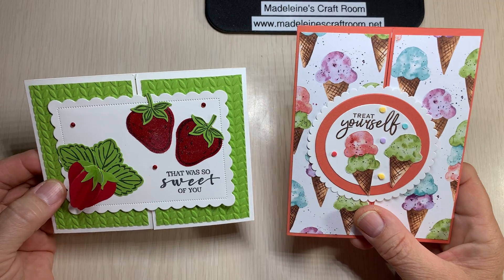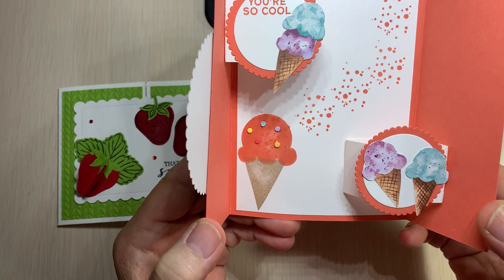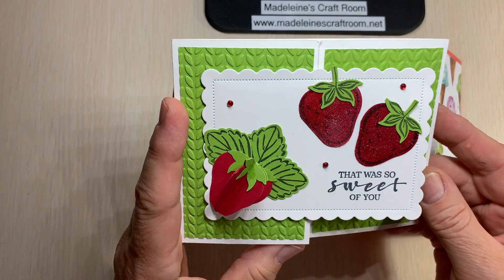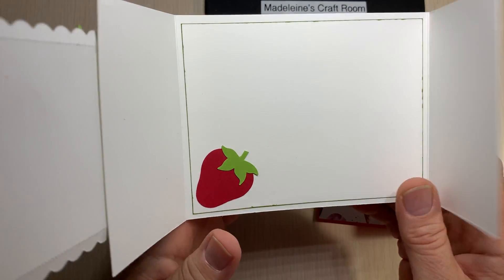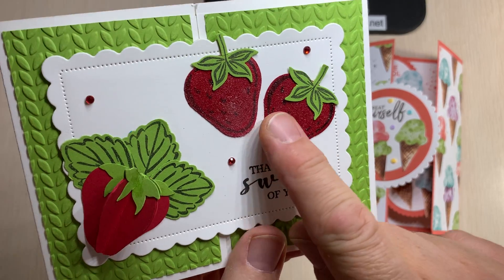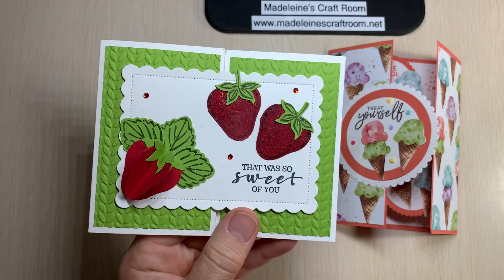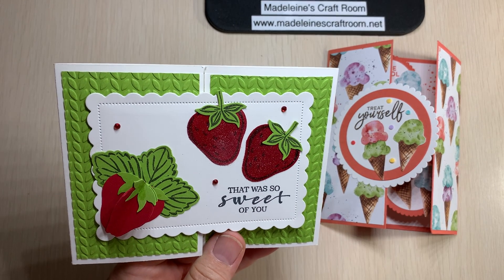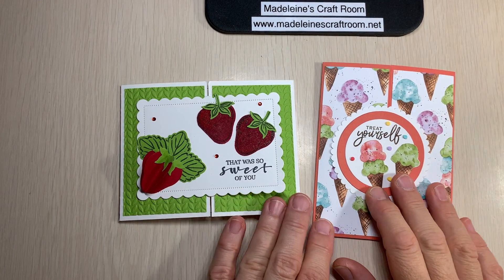These are the two cards we're making tonight. This is a cute little fun fold that opens up like this. This card features our featured items. This one is a strawberry, and we're going to do a three-dimensional strawberry. You'll notice there's a different texture — it feels kind of rough — because you scratch it and sniff it and you smell strawberries. Pretty cool! I had never done that before and it's exciting to share that with you. These two cards are part of our class tonight.